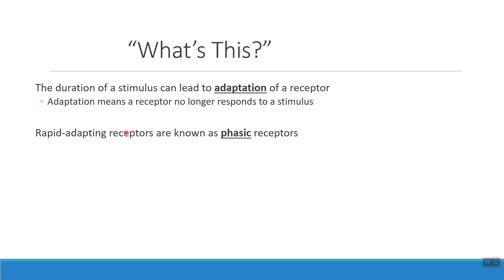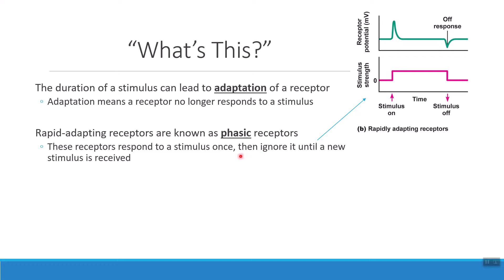The best way to explore adaptation is to look at some examples together. So some of the receptors in your body are what we call rapid adapting receptors. Rapid adapting receptors, also known as phasic receptors, will receive an initial stimulus, but then they ignore that stimulus until something new happens. A great example of a rapid adapting receptor is the receptors that monitor the fact that you're wearing clothes. Until I mentioned it here, until you read it on your slides, you weren't consciously thinking about putting your clothes on. But when you got dressed this morning, your body detected those clothes going on. And then it decided, I don't need to listen to this anymore until perhaps you take off your jacket and your body detects that. So a rapid adapting receptor, a phasic receptor, won't keep firing once it's initially fired. You don't need this information forever. I'll stop detecting it so as not to overwhelm you.